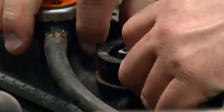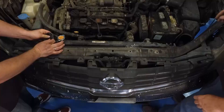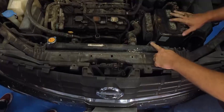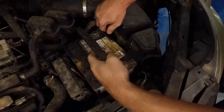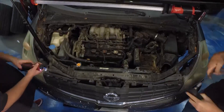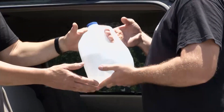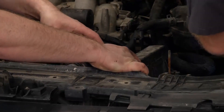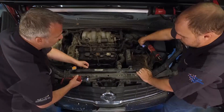That bushing is shot anyway - look at that, falling apart. So we'll take a bolt off here, a bolt off here, remove the battery and get to the battery tray. That heat shield underneath was an insignificant problem, but to the owner - especially somebody that's not that handy - that's a distressing thing and they might want to get rid of it. They probably knew it was leaking, had a jug inside the vehicle and were filling it up, probably thought they had a major problem on their hands. People usually don't get rid of cars for fun - the radiator was probably the straw that broke the camel's back.